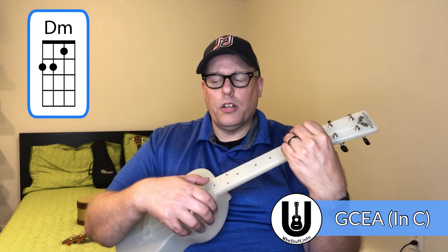The next chord you'll need is a D minor chord. It looks a lot like the F chord. First finger goes on the second string, first fret. Second finger goes on the fourth string, second fret. And then you add third finger on the third string, second fret. That's your D minor chord.